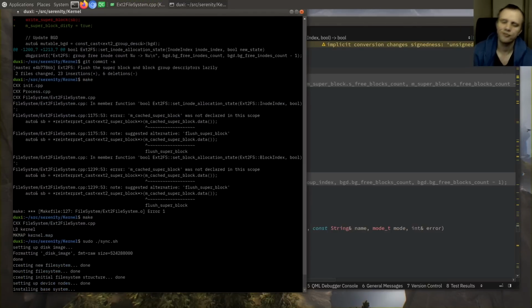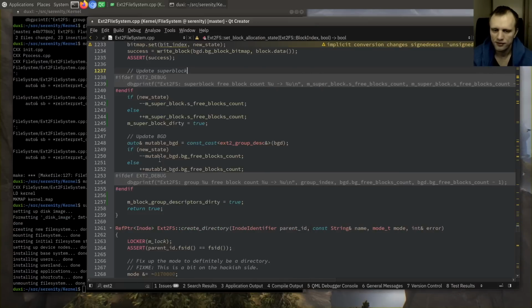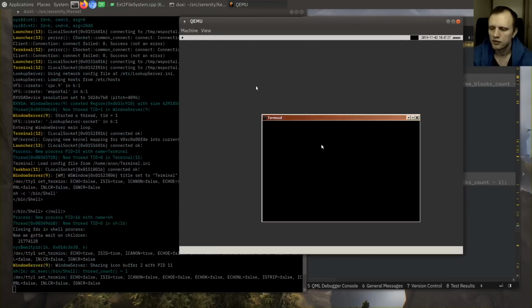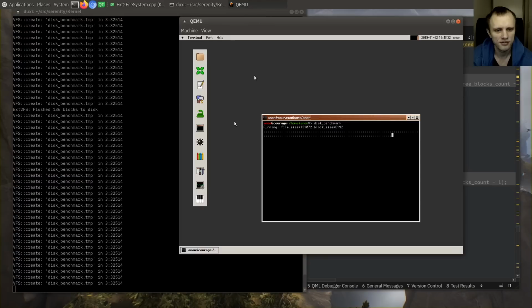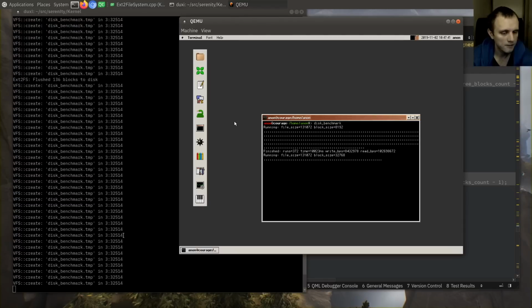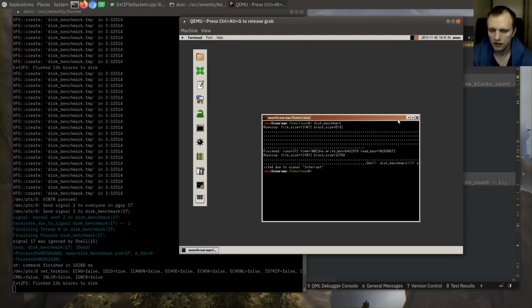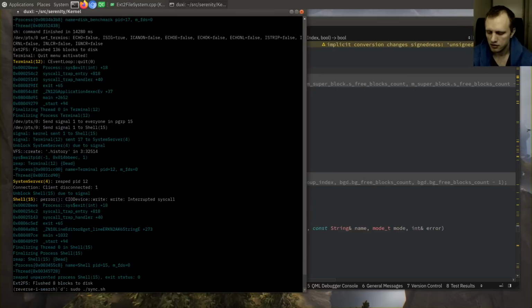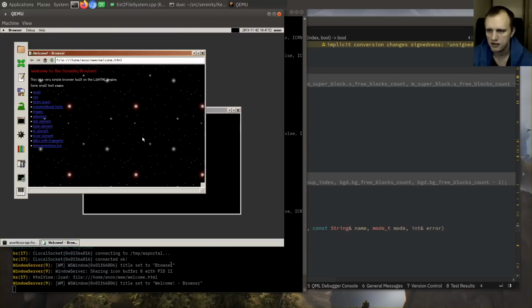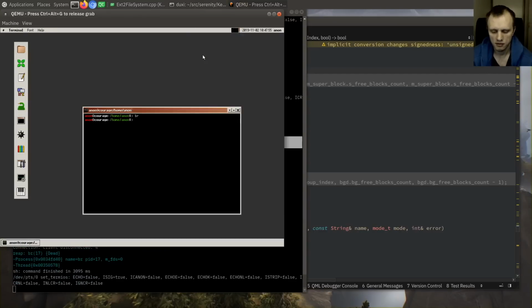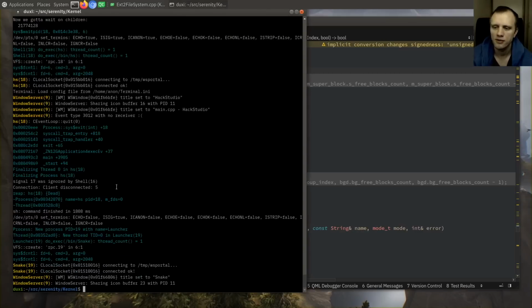Okay, let's try this out. I just want to see that things still work. Disk benchmark. Look at it go. It's pretty nice. Yep. Okay, and we didn't break anything. And let's just do a general sanity test. Yep, stuff still starts up. No big deal. Snake still works. Okay, well, that's good.